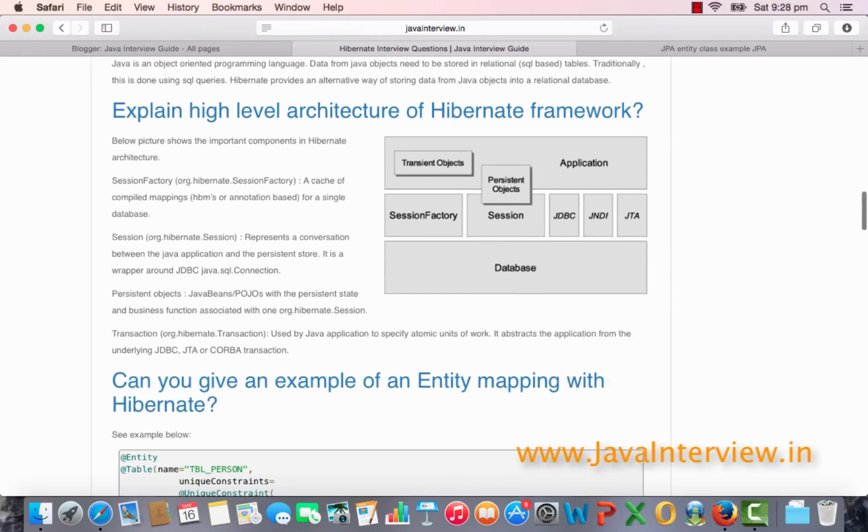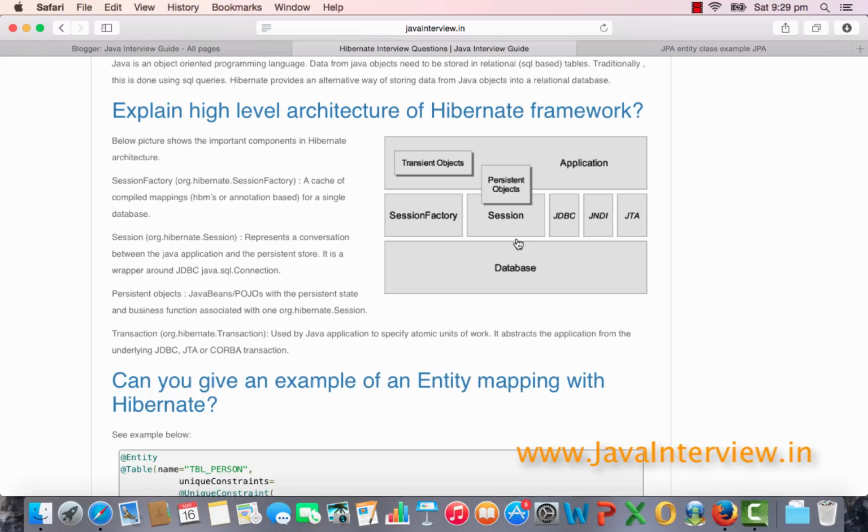So how does Hibernate really work? If you look at Hibernate, you have the application and you have the database, and Hibernate fits in between all of them. So Hibernate is the layer between your objects which are going to be stored to the database, that's the persistent objects, and the database themselves.